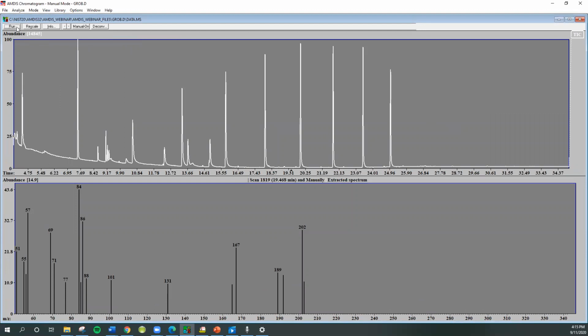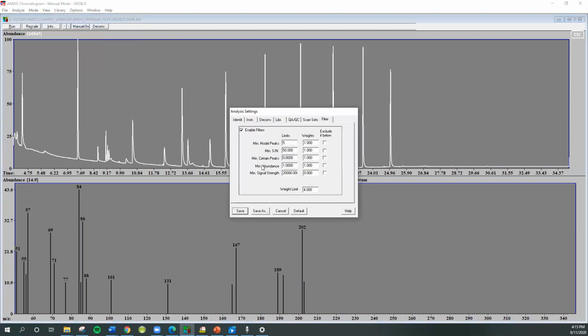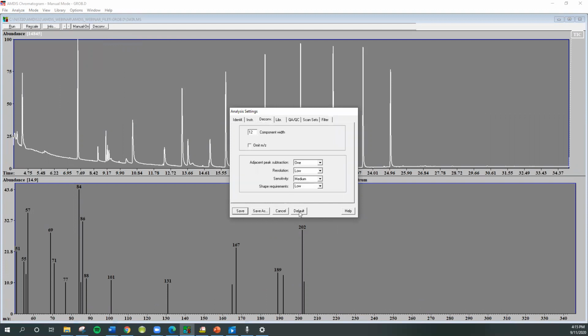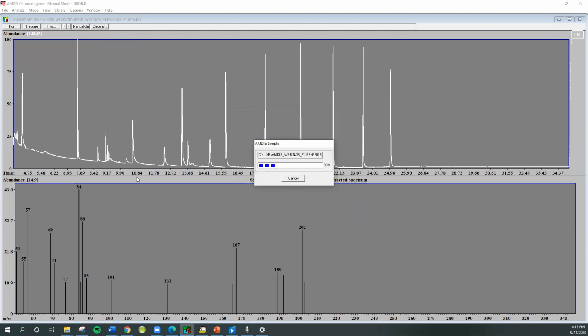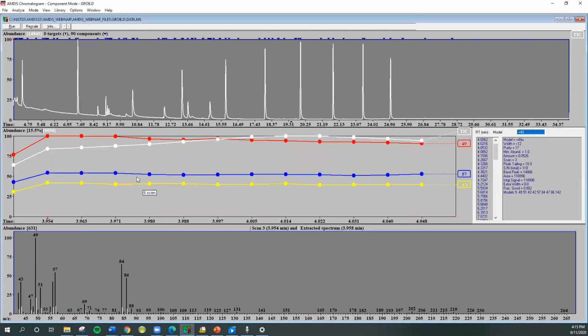So of course, like we always did, before we run it, let's just look at our settings. Let's reset our settings to default, make sure we know where we're at. So everything's good again. And save. Hope there's not any uncertain peaks. I think this file is better quality, so I didn't have trouble with uncertain peaks. But you could leave the uncertain peaks on, and those two sensitivity settings that we talked about, the peak shape and the resolution, if you wanted to, but we're not going to here. So now we're going to run it and see what we get.